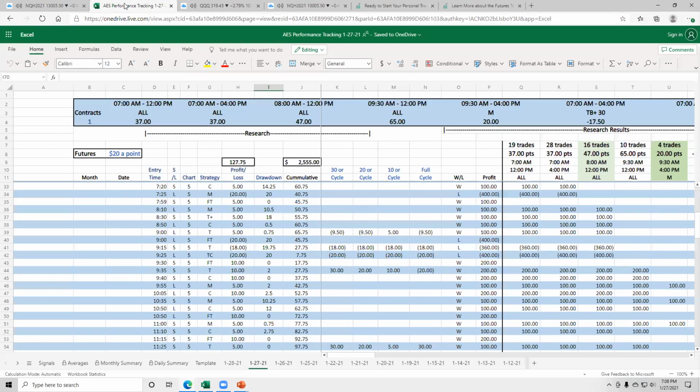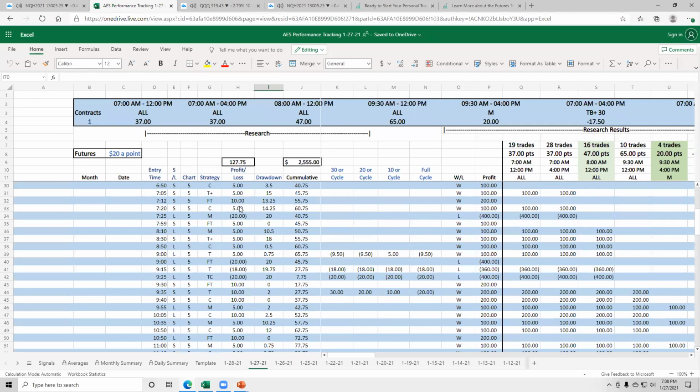All right, so once we have our performance for the day, or we start trading for the day, we log every single trade. We log the time the signal came on, whether it was a short or long, that we're taking it off of a 5-minute chart, what the strategy was. This T plus means it was a continuation trade, and what the profit or loss it was in terms of points. Now we show in terms of points, this trade happened to be a 5-point profit, and each 1 point on NQ is equivalent to $20 of profit or loss, $20 per point per contract.